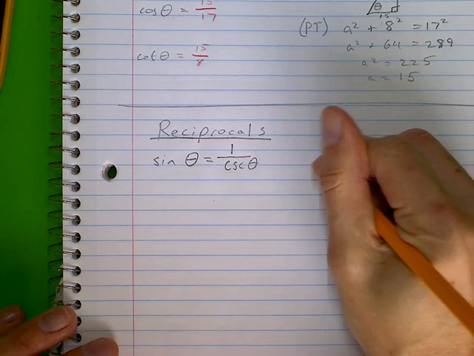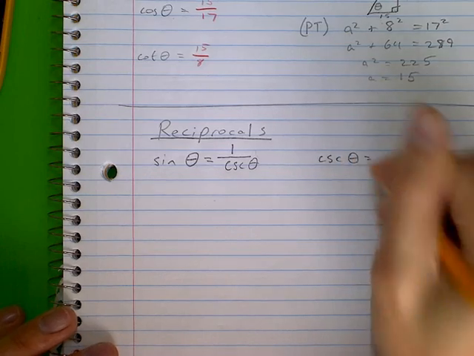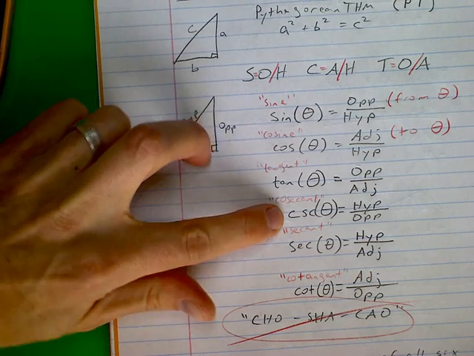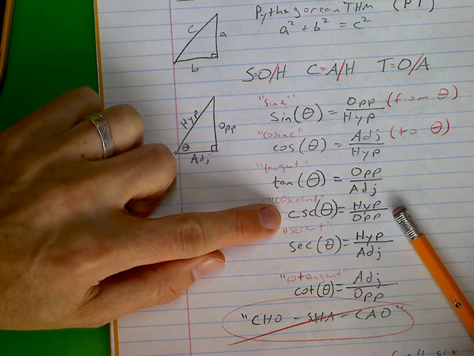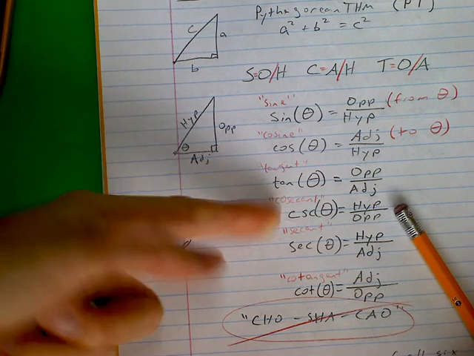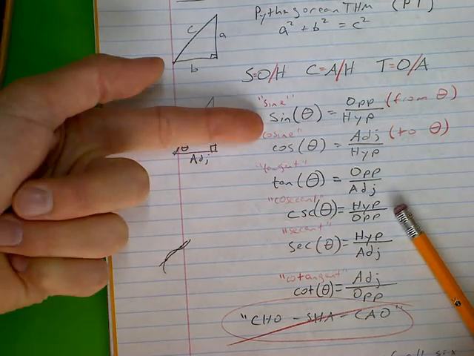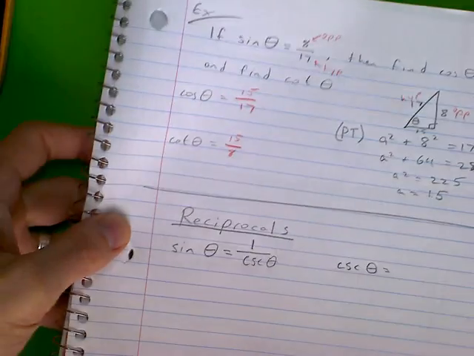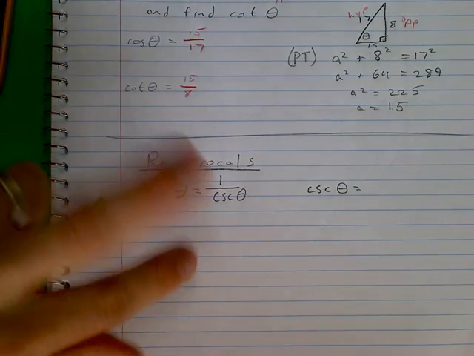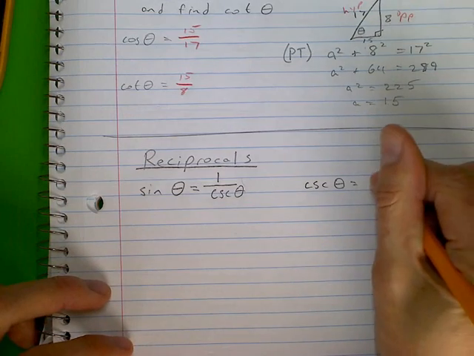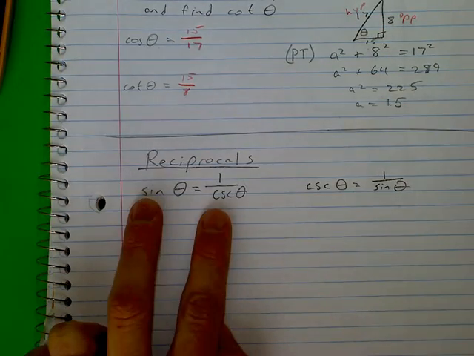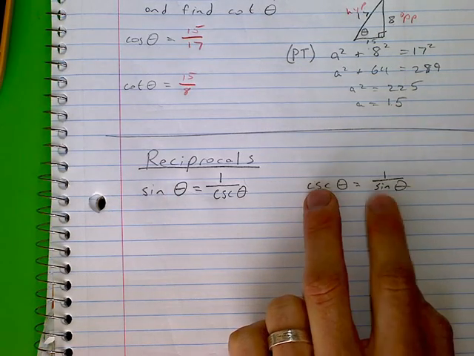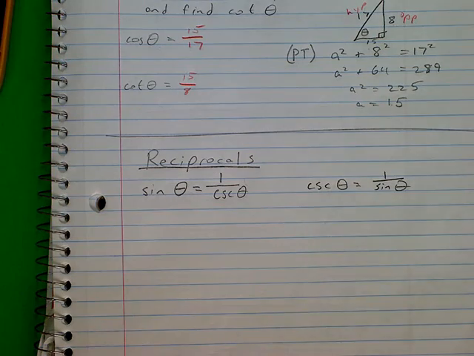Now, similarly, cosecant is the reciprocal of one of these other ratios. Which one is cosecant the reciprocal of? Cosecant's hypotenuse over opposite. Its reciprocal would be opposite over hypotenuse, which is the sine, right? So, if you flip something upside down and then flip it upside down again, you get what you started with. So in other words, if two things are reciprocals, they are both reciprocals of each other, kind of like with inverses. But they're not inverses.